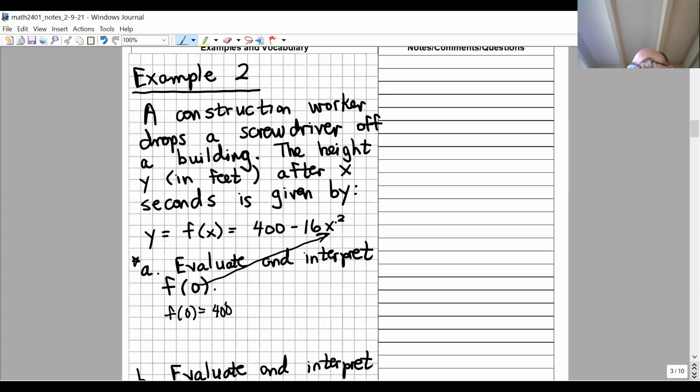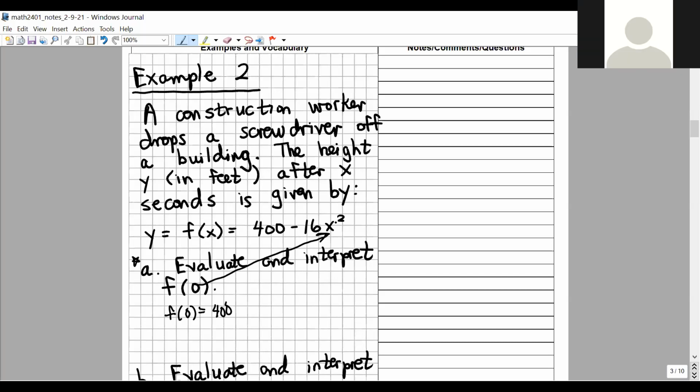Yasan, what does that mean, though? In the context of the problem, what is that really telling us? So what is that 400? With the equation in the problem, it would just mean that's how many feet. Yeah, the 400 is feet, right? So there's 400 feet, but you have to get the x equals 0 in there. So how would you work the x equals 0 into your interpretation?